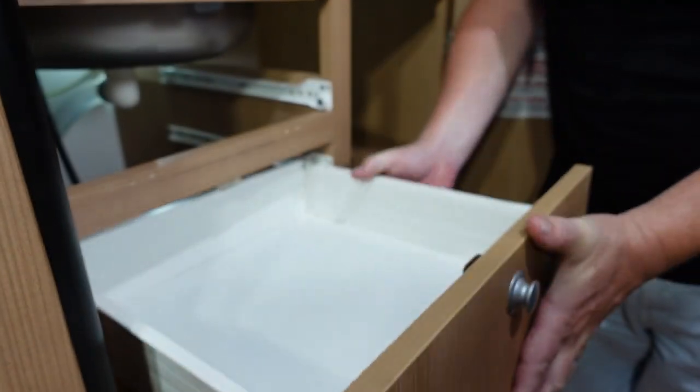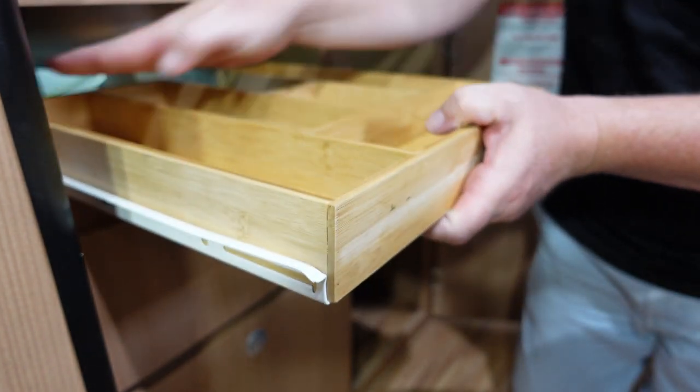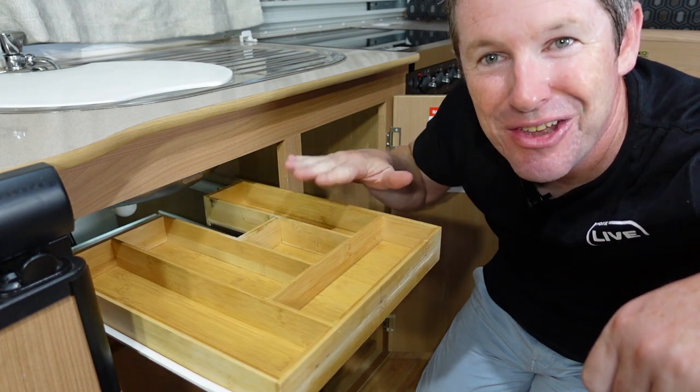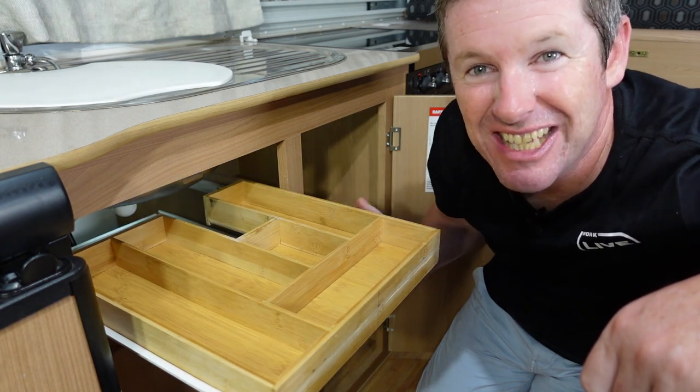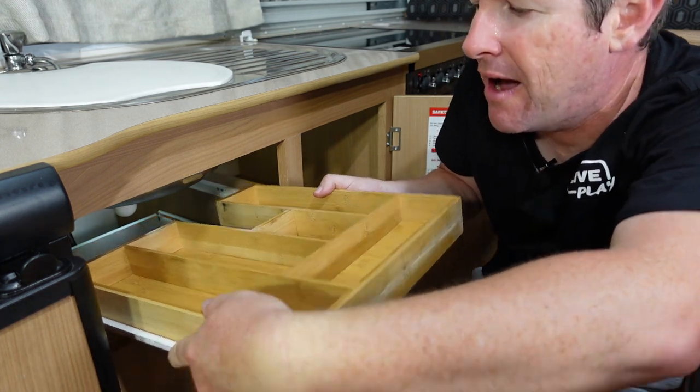I'll put the drawer back in underneath and then we'll do a test fit of our new drawer insert just to show you how it all works. And I'll give you a few tips and tricks that I've learned along the way. And as you can see, we've got our new drawer insert essentially in place. Now, I did have to do one little thing, which I'll show you right now.